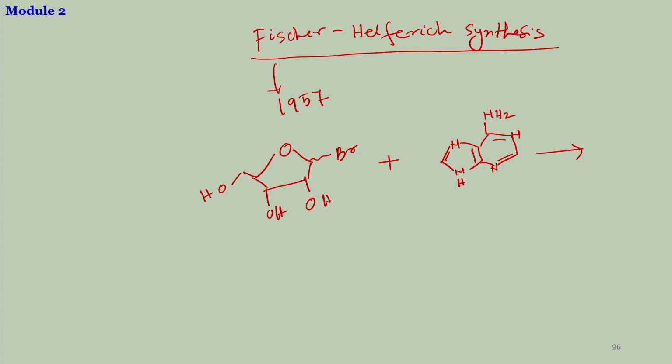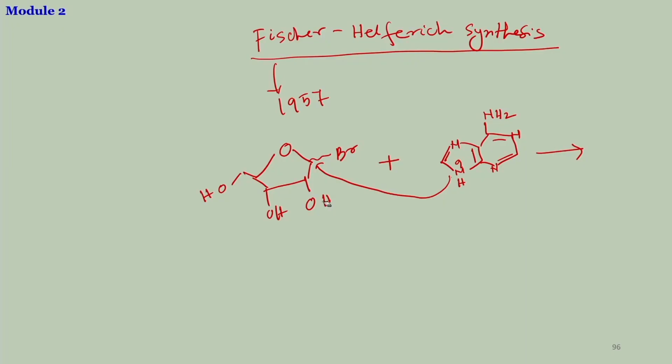Now, look at the problems here. What is your target? Your target is basically here, this is the N9 position of the adenine, which should react. So, this nitrogen basically should react with this carbon, eliminating the bromide. This is your target. Now, what are the problems associated with this reaction? First one is of course that you have the other hydroxyl groups in free form, which can also participate in the reactions, giving you all the unwanted products, unwanted side materials. So, the first need is to protect these hydroxyl groups so that they do not hamper your desired reactions.